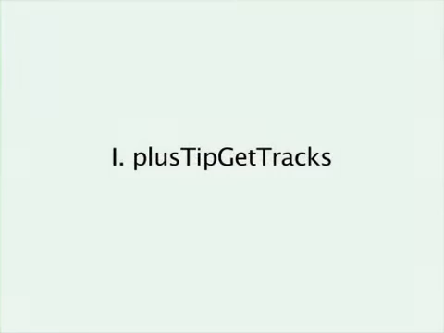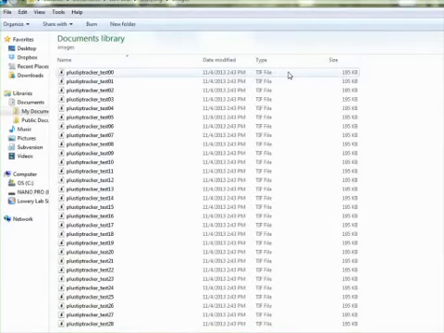The first step in image analysis is to detect the EB1 GFP comets, link the comets into tracks, and determine the parameters of microtubule dynamics. This is obtained with the command plusTipGetTracks. Prior to image analysis, convert each time-lapse movie into a sequence of TIFF image files and save each series in its own folder called Images. Note that Images is case-sensitive.